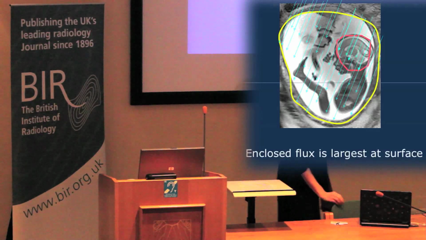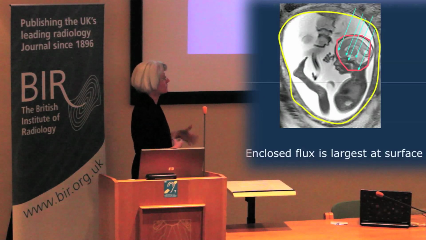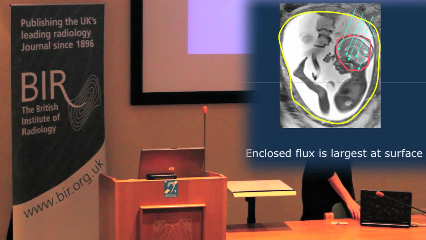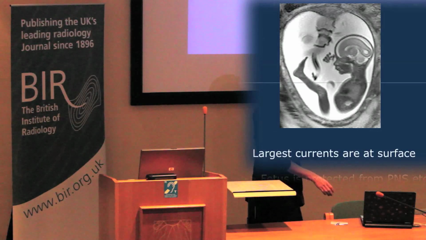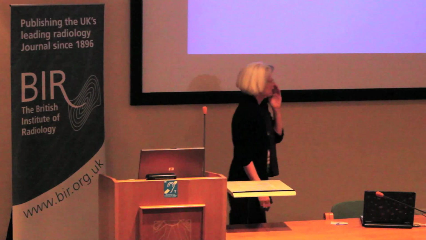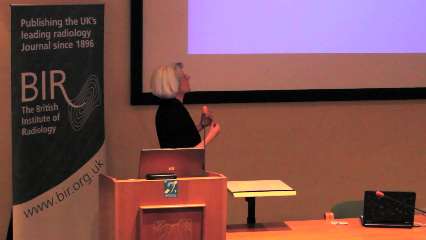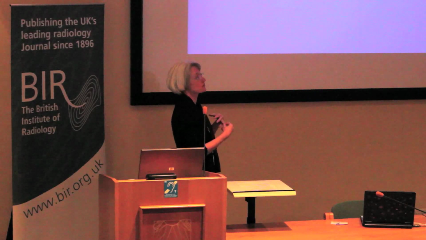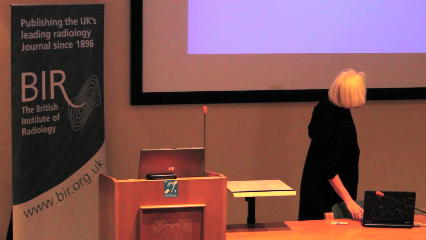So to cut a long story short, the fetus is protected from PNS and things like this, peripheral nerve stimulation. The peripheral nerve stimulation, if it was going to be experienced, would be experienced by the mother. But to be honest, you probably would have to work quite hard to get it anyhow in a fetus, in a maternal imaging sequence. So that's the NMR fields, and so my summary would be, I wouldn't be too worried about SAR, about static field or gradient fields, but I would think quite hard about RF fields when planning imaging sequences.